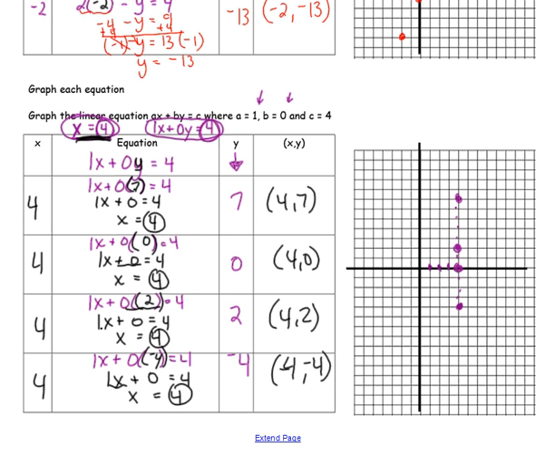Notice that they are in a straight line. I would expect a linear equation because the exponents for x and y are not other than 0 or 1. Notice when you have an x equals that your line will be perpendicular to the x-axis. This is your x-axis, and your line for an x equals problem will be perpendicular to the x-axis.